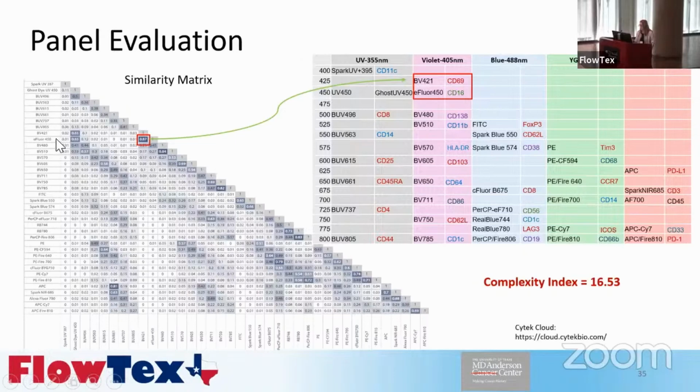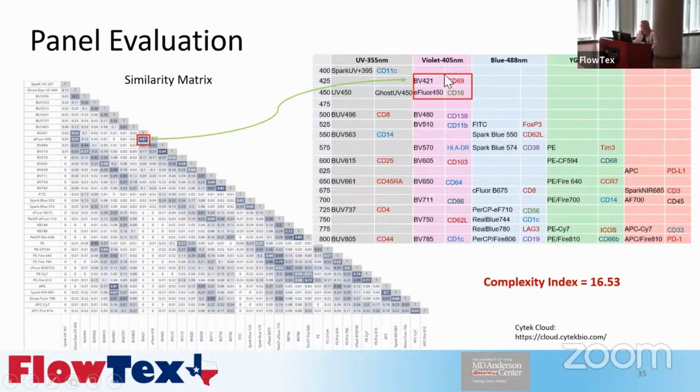This is useful, especially when you don't have many, many years of doing this in your head. And it will tell you where you have higher shading and a higher number. It's going to tell you where you have spill. For instance, here, I can tell this is 87% similarity here between BV421 and E4450.